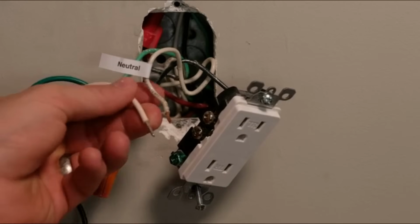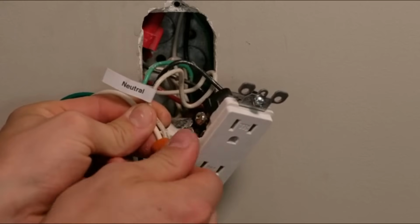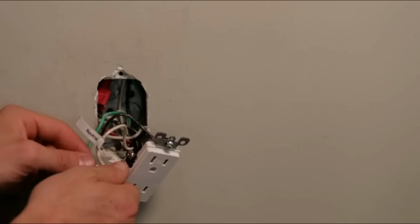Take the white wire from the smart outlet and group it together with the wires you've just exposed. Screw them all together using a wire nut. Because there are sometimes three or more wires, you'll need to gently pull on each wire to make sure they're all securely inside the wire nut.